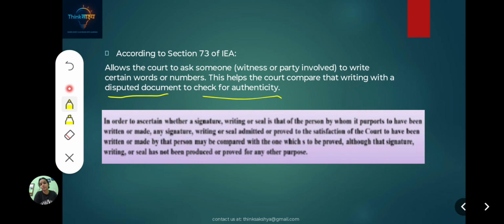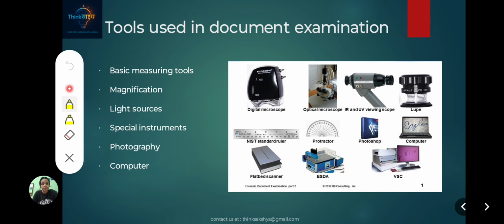What it says is that a person who is investigating or someone who is in charge of document examination is allowed to ask the witness or the suspect to give a handwriting sample, so that the person can compare the sample collected from the crime scene with the samples from the witness or the suspect. Are these connected, or who is lying and who is not? This is what section 73 of the Indian Evidence Act is about.